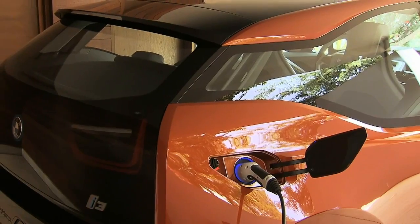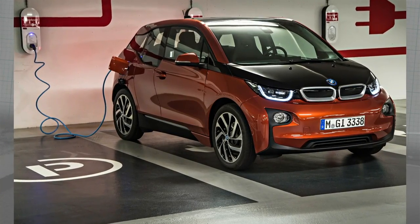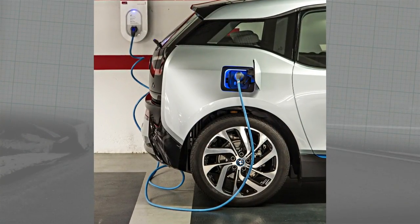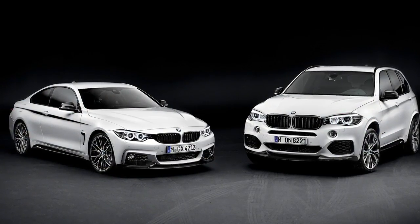BMW has an ideology about the whole ecosystem of getting around. One program called Park Now will allow you to find a place to park for your daily work commute and have your charging waiting for you there. Drive Now is already running in San Francisco near their office, where BMW electric cars are in a car-share program. There's also an alternative mobility program where, when you need to go on a long drive, they'll loan you a gas-engine BMW. They'd also like all of these programs to interface with mass transit and even bicycle usage — though that's really more of a European thing.